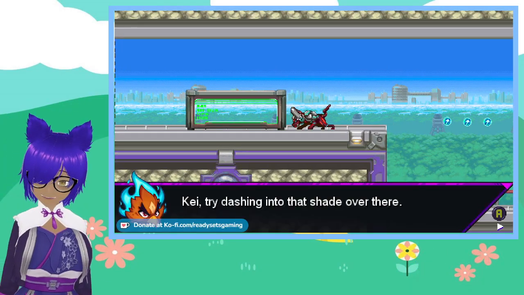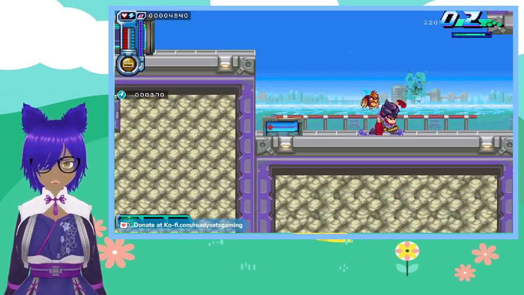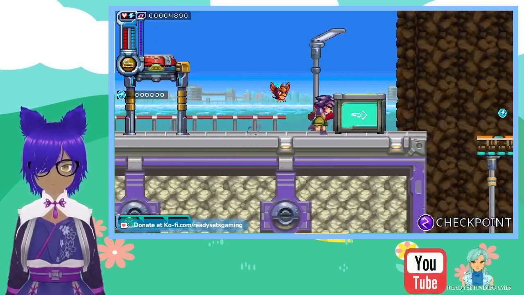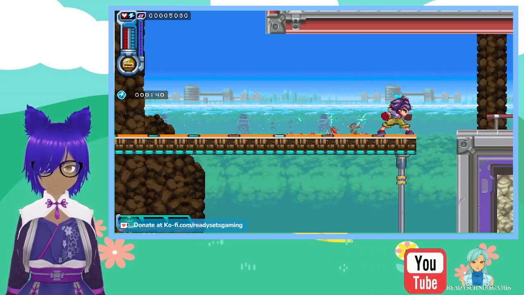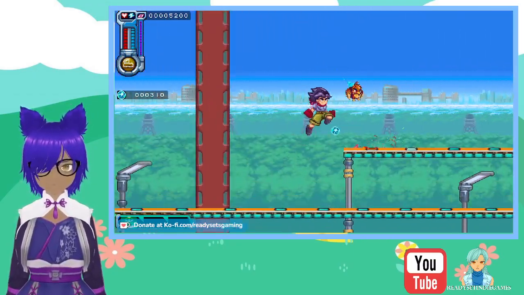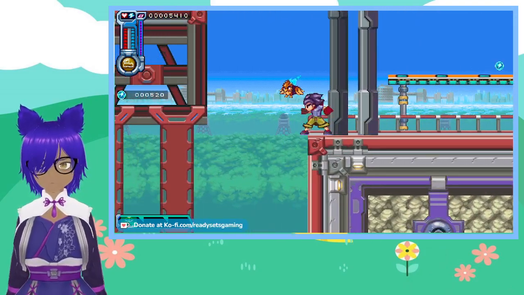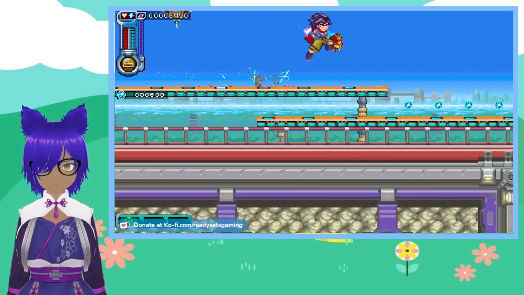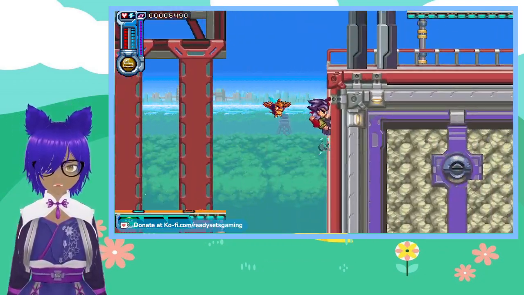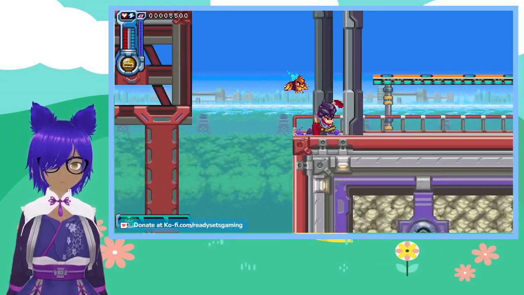Okay, try dressing into the shade over there. You gotta tell me twice. I was gonna say, something tells me I probably need to go up here. Nope, okay, it's just background.